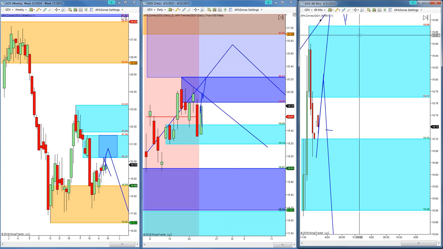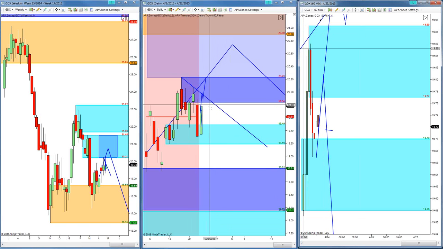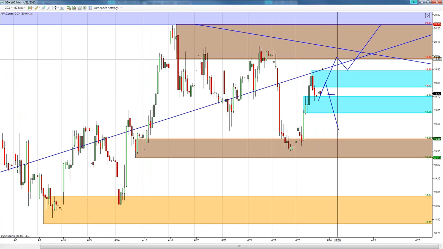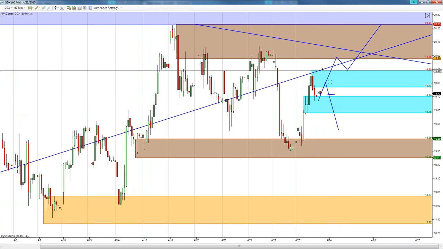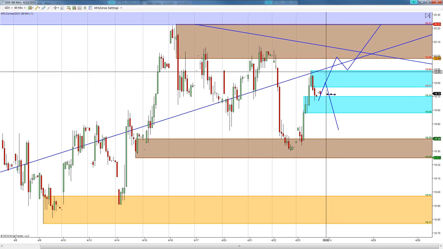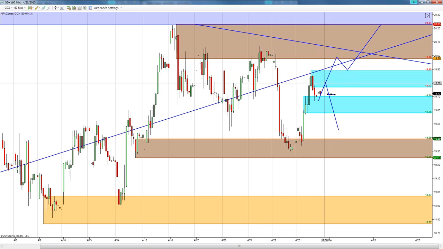I actually really like that brown zone in the correlation of the shorting opportunity. That looks pretty fantastic to me. Now, yeah, it could happen earlier, but I'd be waiting to see if we can't get up there, and make sure that we're taking the entries in confirmation of a zone bounce, of a resistance bounce. We don't want to stand in front of the bus. We want to let the big institutions do what they do best. Let them drive, and we'll just jump on board.